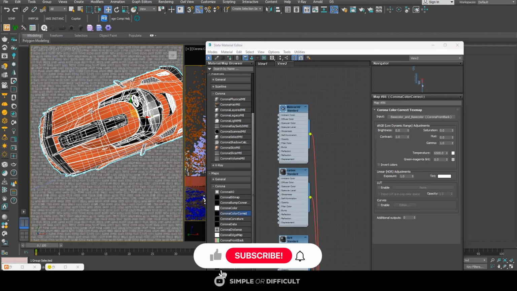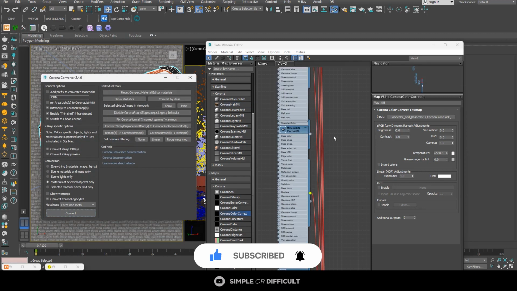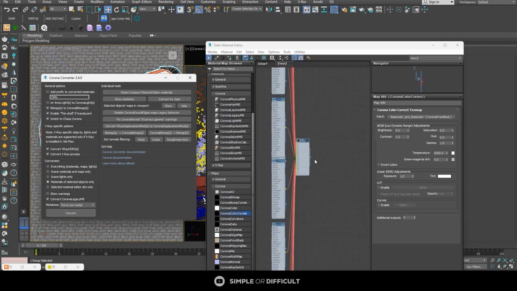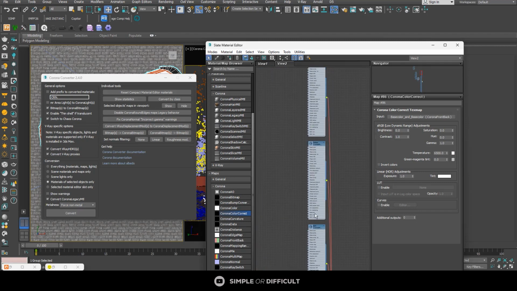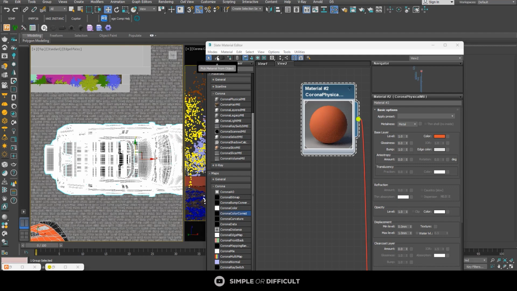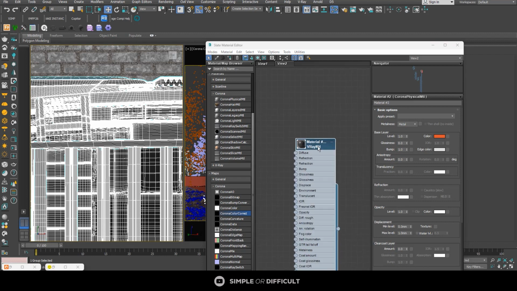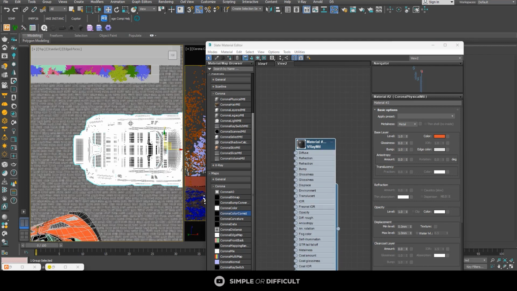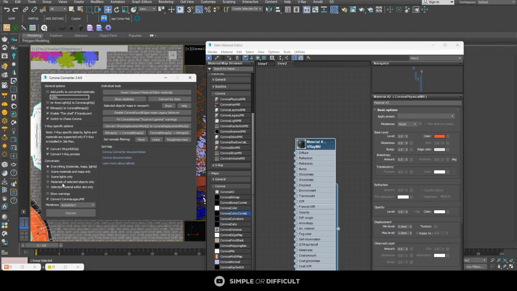Standard material. So I'm going to select it and I'm going to convert it to Corona material. First non-metal. Let me see this one. What material is it? This is Vray. I'm going to do the same thing to it as well.